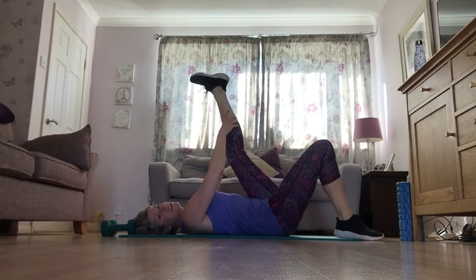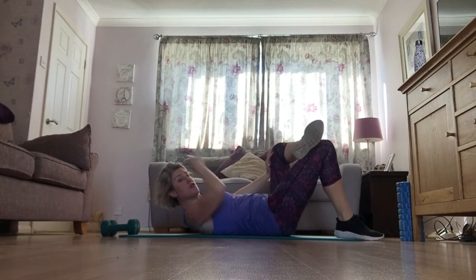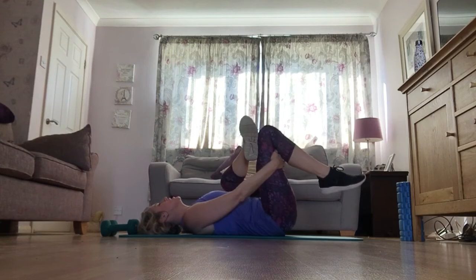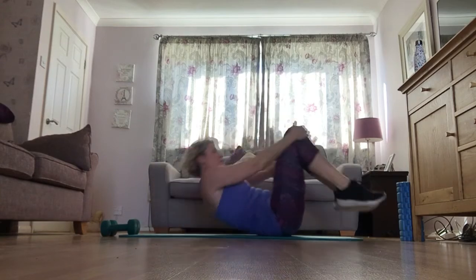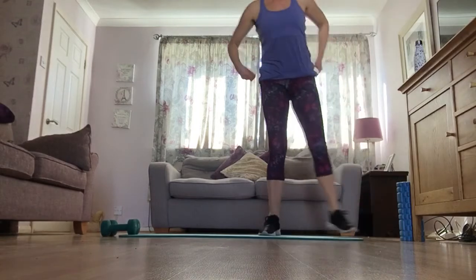Good way to start the day. Positive energy. Foot up onto your knee. Just push away on that thigh. Or bring it up. So your breathing hopefully should have reduced down. You should be less puffy.